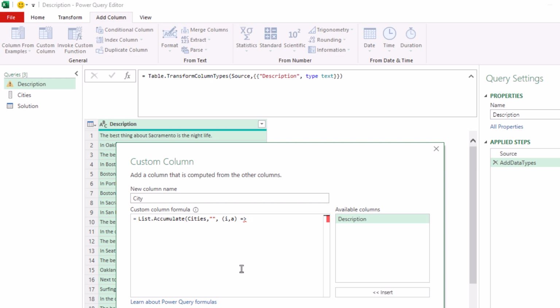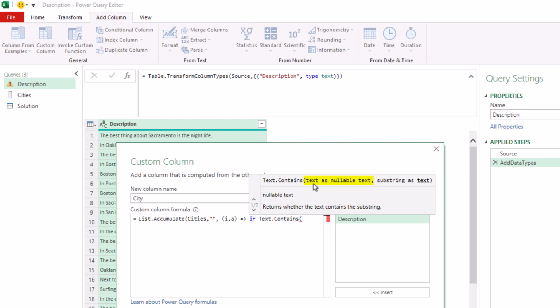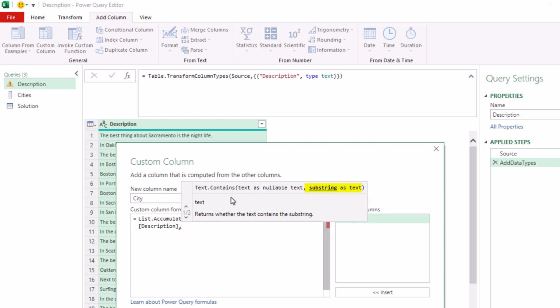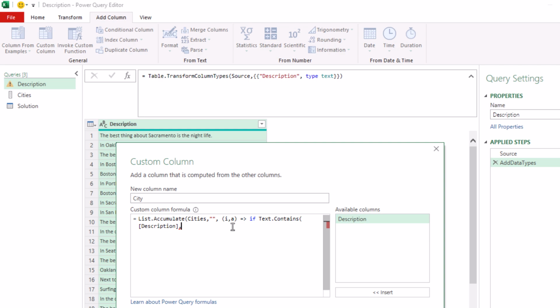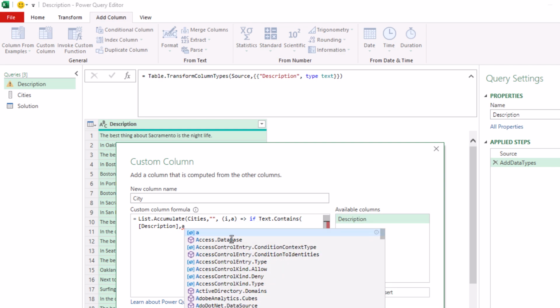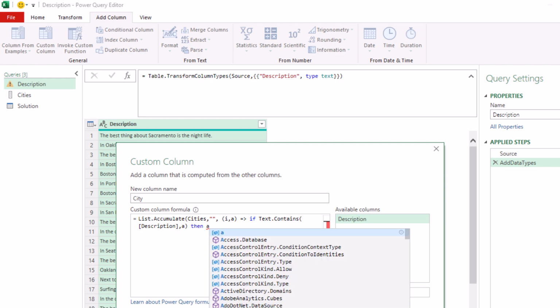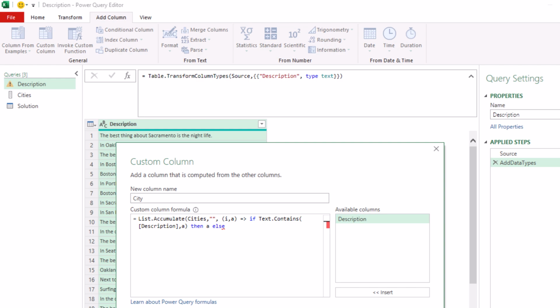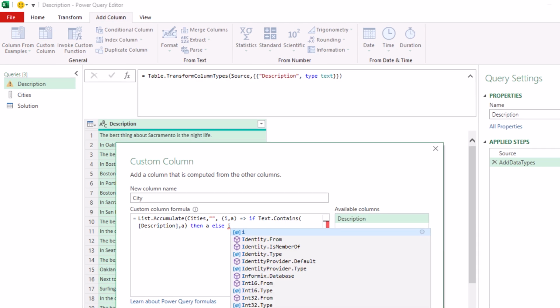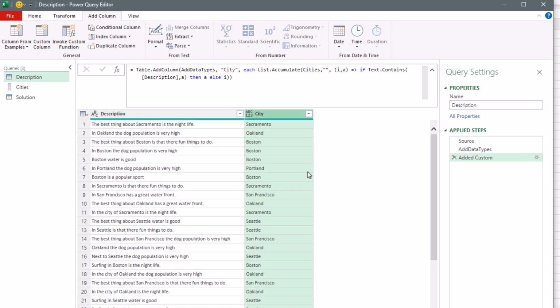There's our go-to operator, our formula, lowercase if. And we use Text.Contains. There it is, Tab, open parentheses. The text we're going to check in each row of this table. Description, double click, comma. And the text substring, that's each row represented by A. That's the array. Close parentheses. So if this comes out true, then what do we want? In the Sacramento row, we want Sacramento. So that's the array we're iterating, A. Else, for all the earlier rows that don't have a match, that's the I. And that's our formula. When I click OK, there it is.